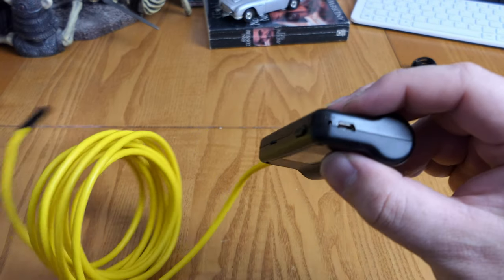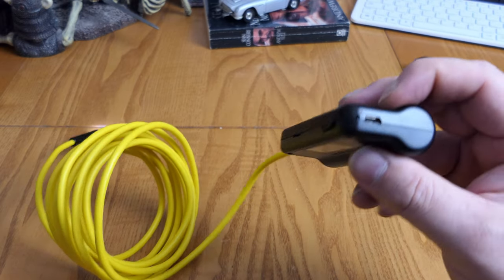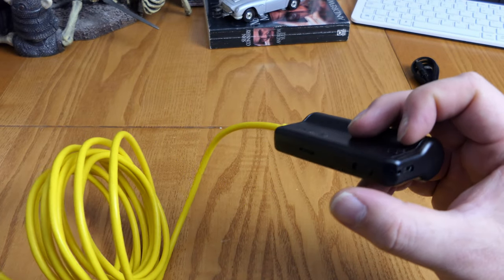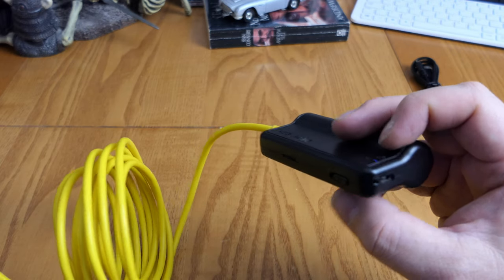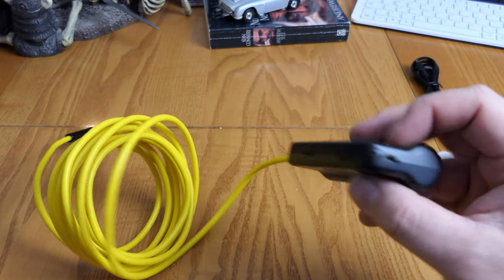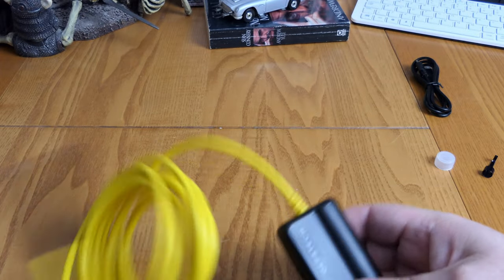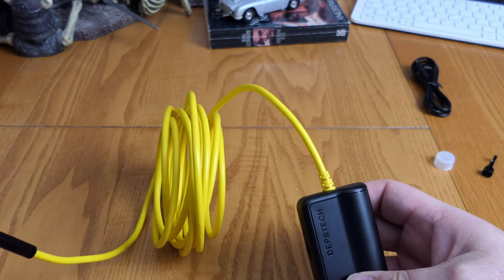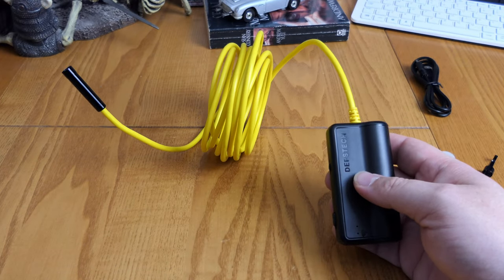Yeah, it must be a reset button on the side, so in the event that it crashes or something, you might need to reset it because it doesn't give you any options to be able to set up the Wi-Fi or anything. Right. Well, I'll stick it on charge for a while, and I'm going to go and stick it down my plug hole. Grand.